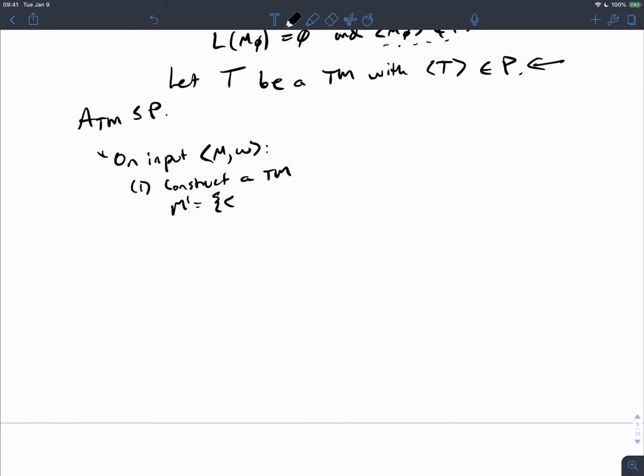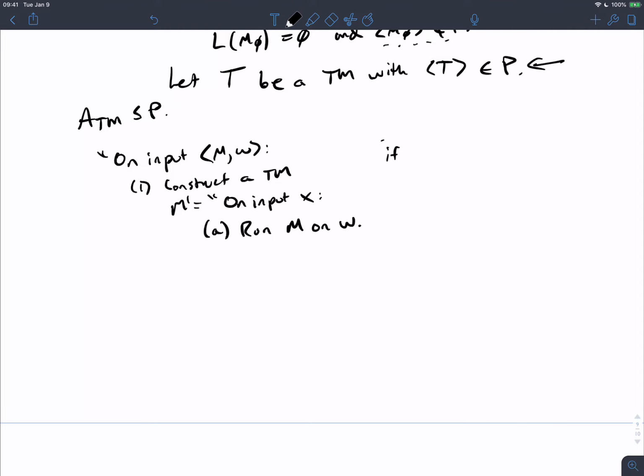It's going to take an arbitrary input X. Okay, so here, as you might expect, we're going to run the original Turing machine on W. But if it rejects or runs forever, then we want M prime's language to be empty.